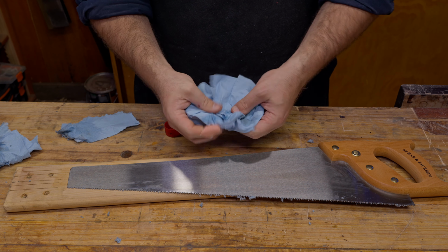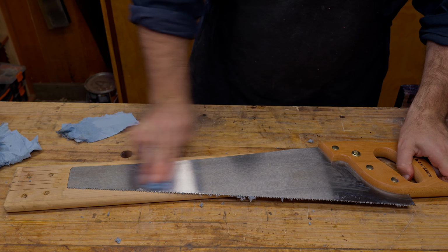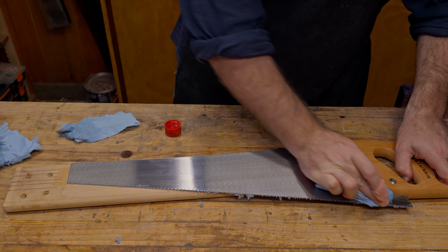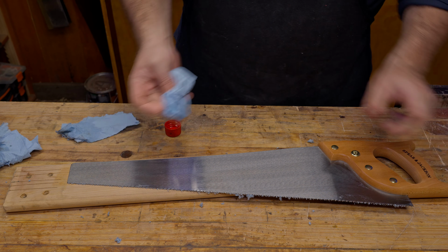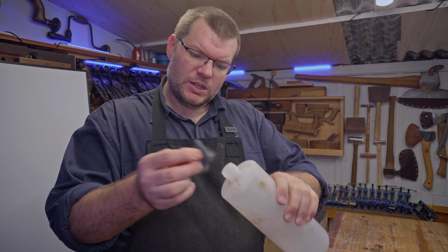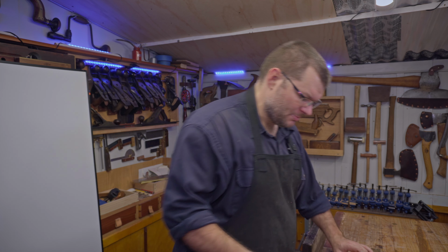Now, when you're doing this, you want to keep switching over to a clean bit of rag so it will actually collect the finish and not just smudge it on the surface. Here it's still leaving this smudged look, so what I'm going to do is just use the Scotch-Brite, because I'm preferring that over the steel wool these days. It leaves less mess.